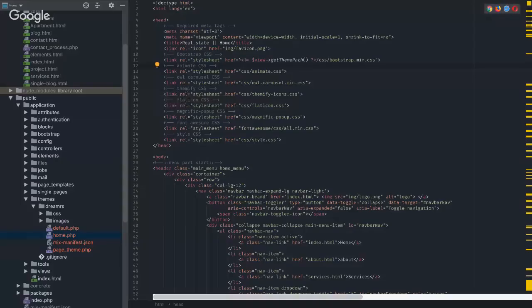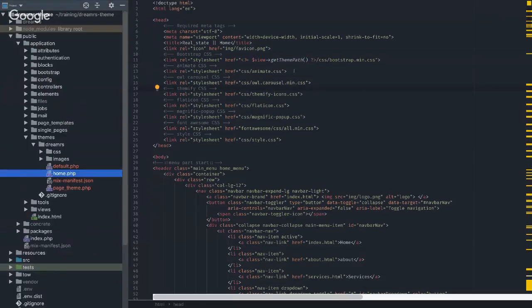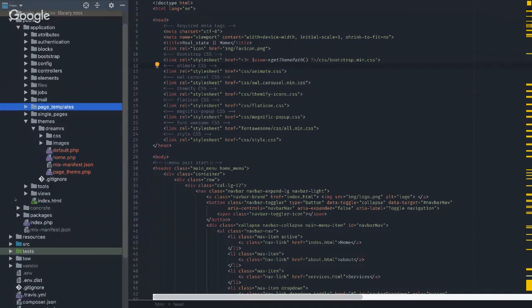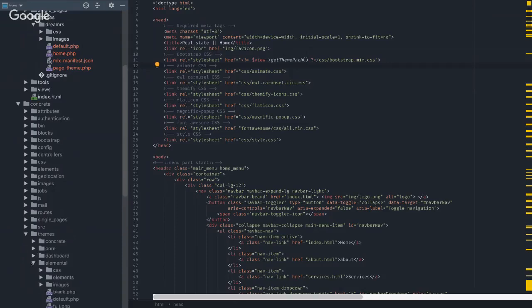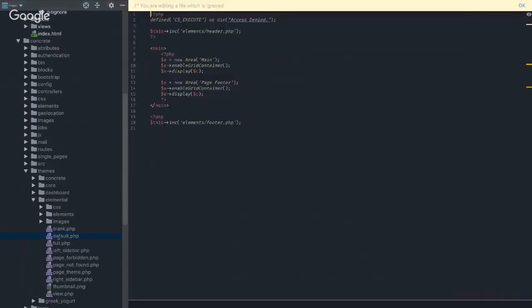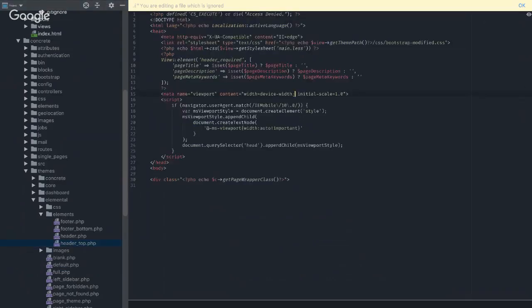So this is another example of something that I just kind of know. I just know that there's this view get theme path. What I would have done if I didn't know how to do this is I would have gone to the concrete directory, the themes directory, and looked at what Elemental does. Some of these files might not have what we're looking for. No, we do.